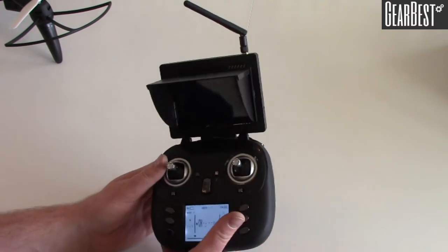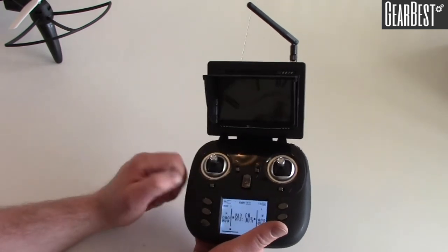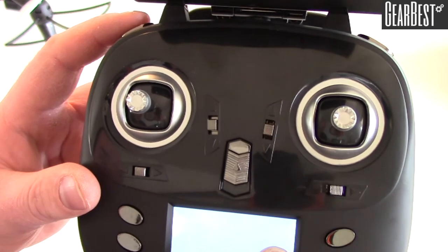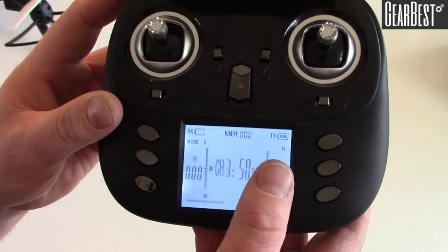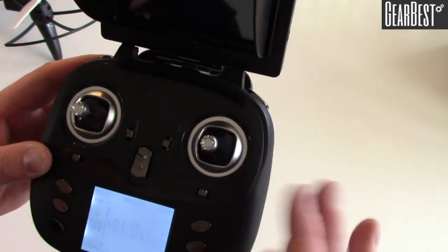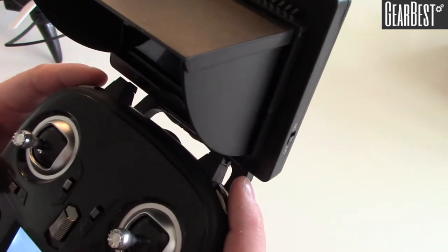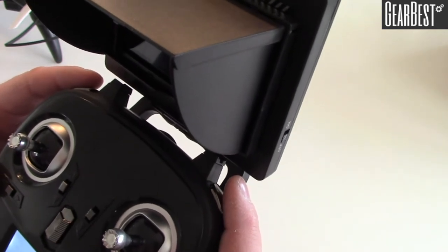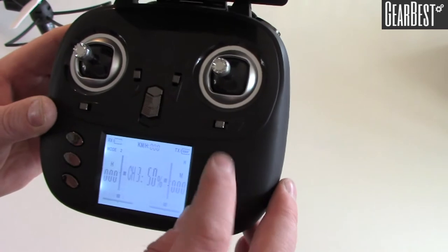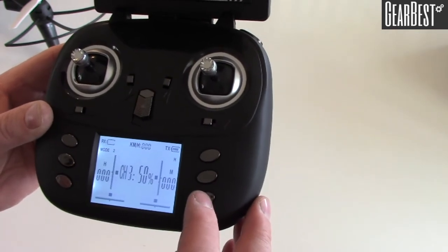And the quadcopter is very easy to bind. Just insert the battery, give full throttle and throttle off, and then you have bound it. And this button, you switch between high or low rate. And with this button you can roll or loop this quadcopter, and if you push these two buttons at the same time and hold, it's an emergency landing, if you feel you have to land or crash the quadcopter immediately. And with these buttons you can steer the camera up and down, tilted. And long press, you turn the video recording on and off.